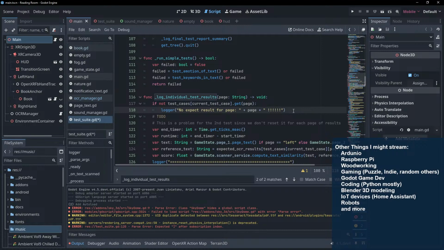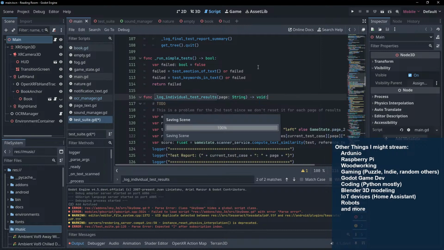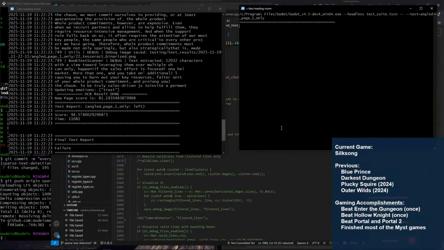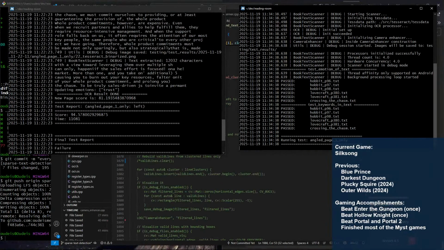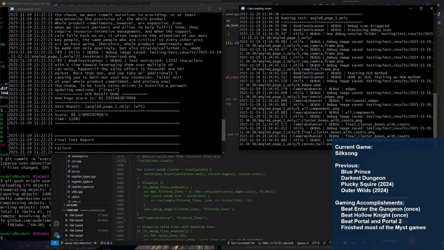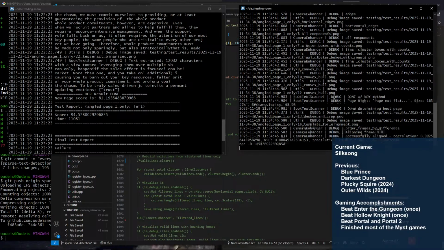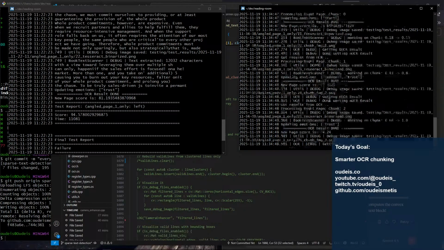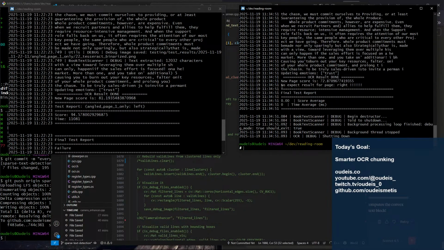And that's probably smarter to put it there anyway. Now if I run it, it'll be fine. There we go. No expected result for page right.